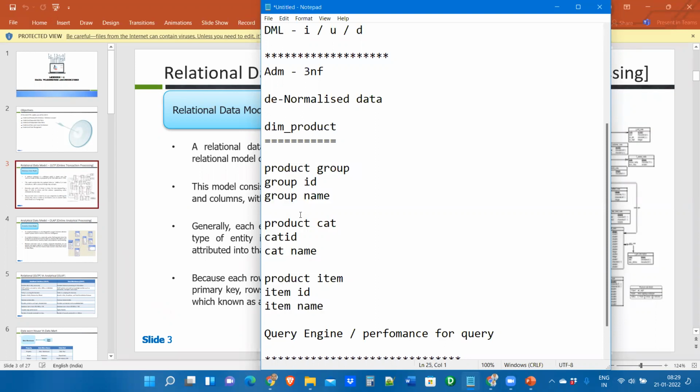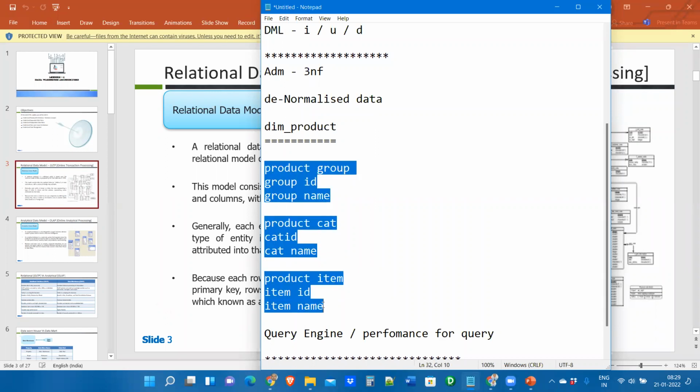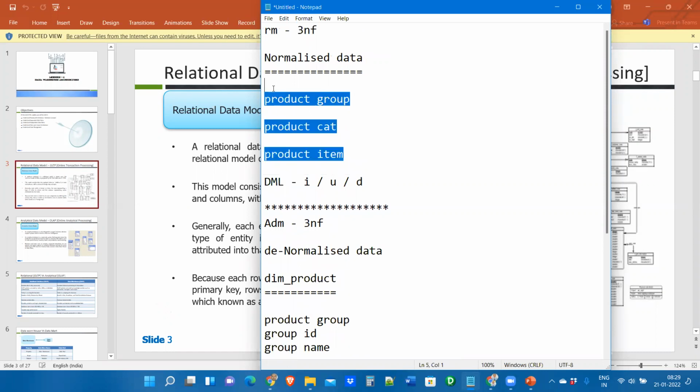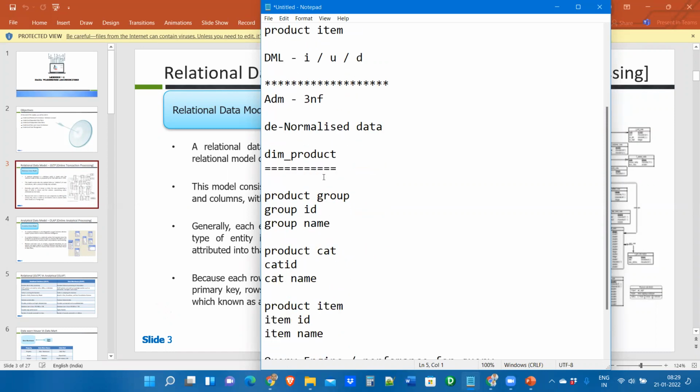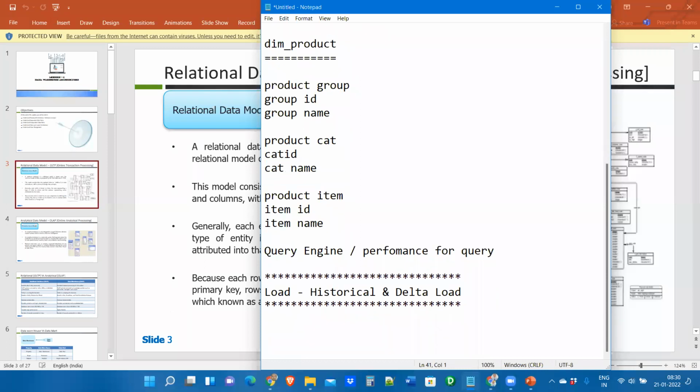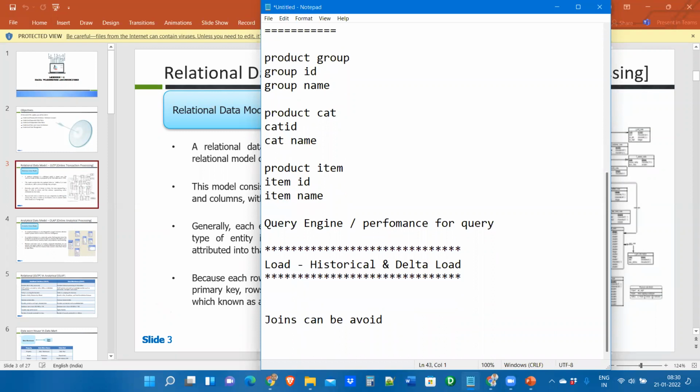In the product dimension, what is the benefit? Why did you do this? What is the benefit of having all of it in one table, and what is the downside if there are different tables? Please tell me the benefit. Joins can be eliminated. Perfectly fine. That's number one. Okay, what else? We can create an index on a single table, which means the query will be faster.